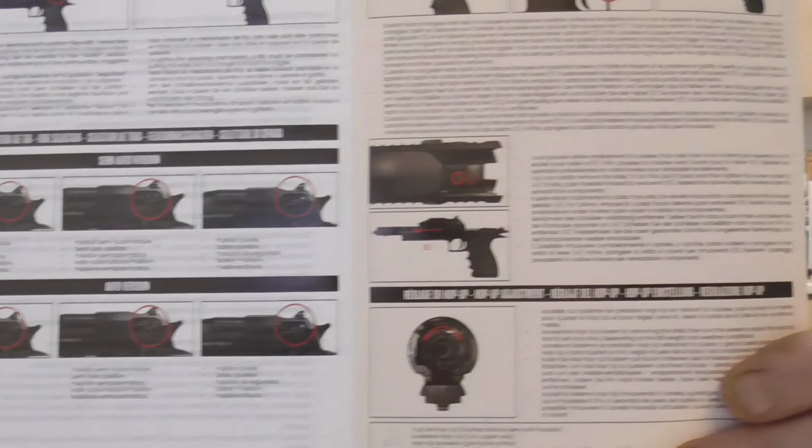So that's the actual manual. It's actually multiple languages, but it tells you everything you need to know. There is hop up with this, but I did do some little hop up adjustments and it didn't make an awful lot of difference. So I'll explain that as we go along. There's no specifications in the actual manual itself, but I did take some measurements myself.